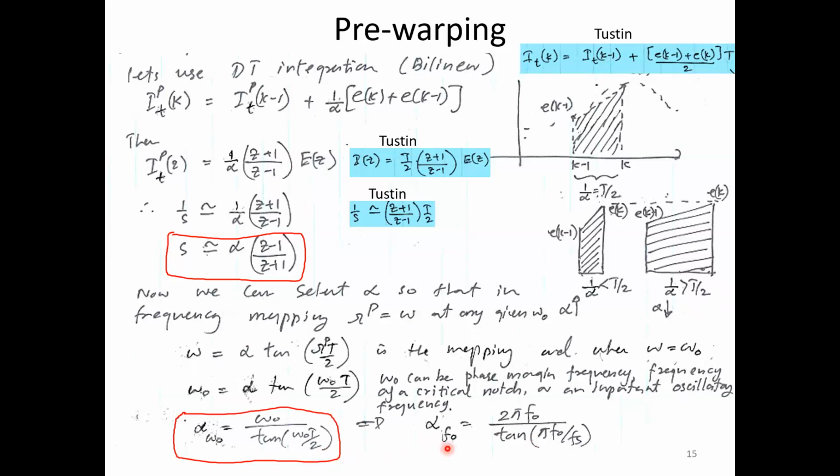Or in cyclic frequency terms, not omega, radians per second terms, the same equation will look like this: 2 pi f0 over tan(pi f0 over fs). The only difference is you substitute for omega using f. Omega equals 2 pi f, just that. Okay. Now you can go back to the drawing board again and pick up the sampling frequency and whatever frequency you want zero distortion at, and calculate alpha for that. And then after that, you use not the original Tustin, but this equation, pre-warped Tustin. So your numerical integration will differ. It's not the standard Tustin, but pre-warped Tustin. Okay, you can go ahead and do the integration like that, and you will see no distortion at omega 0 or f0.